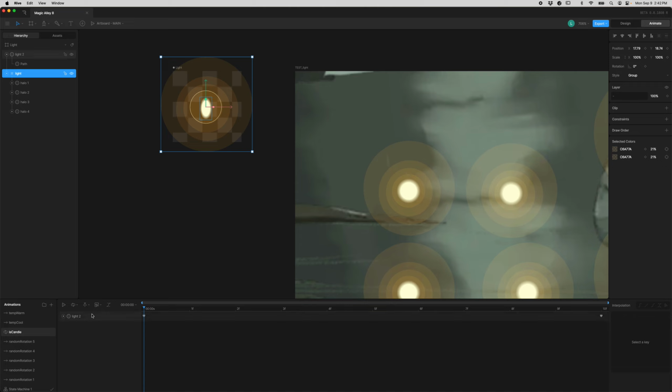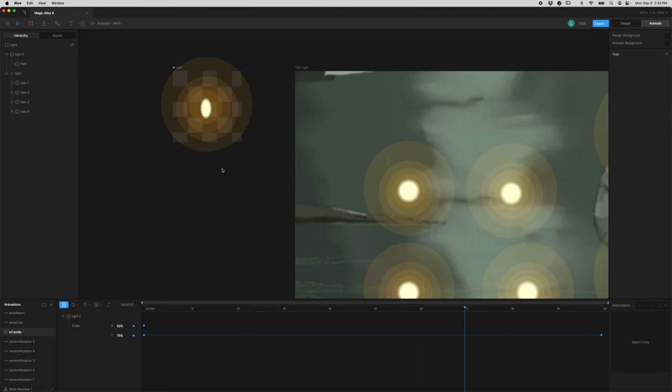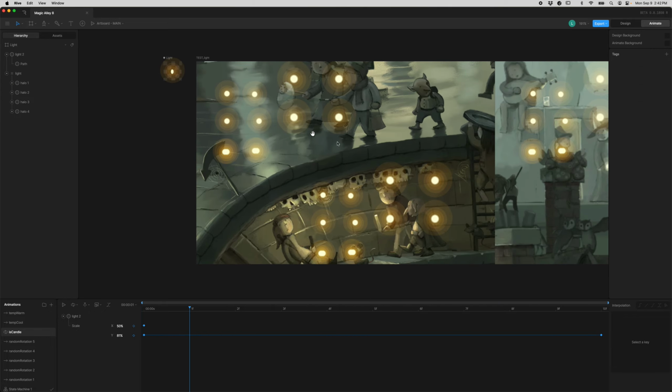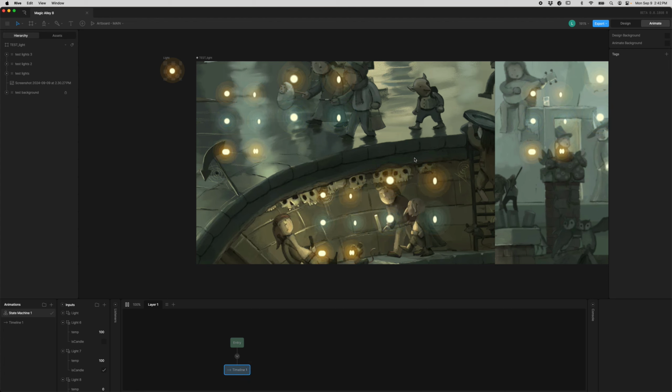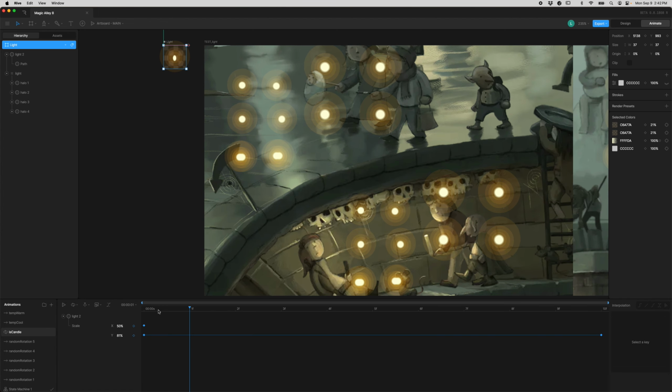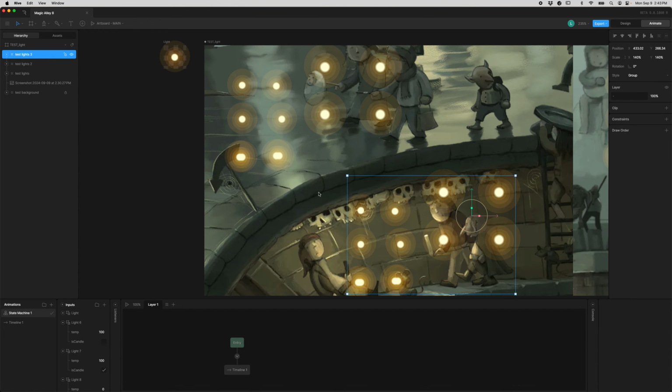So the small value scale is 90%, so let's take it down to 80% and see what that does in this scene. That's a lot nicer. That looks a lot more like a candle, but let's speed it up. We can take this and let's do 1.3 times speed in the timeline. And since everything's going to do it, you can just do it in the timeline.